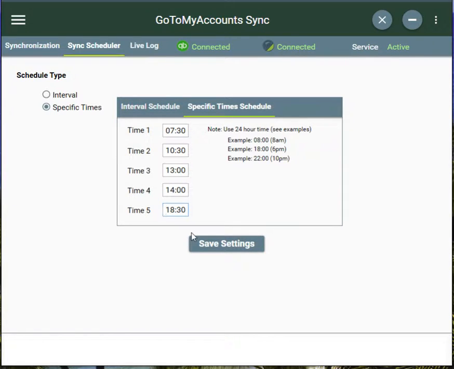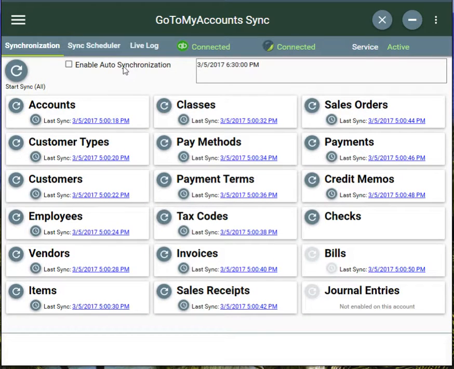Here's something interesting. Let's say it's already after 5 o'clock. I'll just leave that last time slot off. So the last time of the day that I'll run, I'll change to 5 o'clock. And local time it's after 5 o'clock. So what happens now? The next sync will simply be 7:30 in the morning the following day. When I save and enable it, you'll see the next time it will run is tomorrow, the next day at 7:30 a.m.